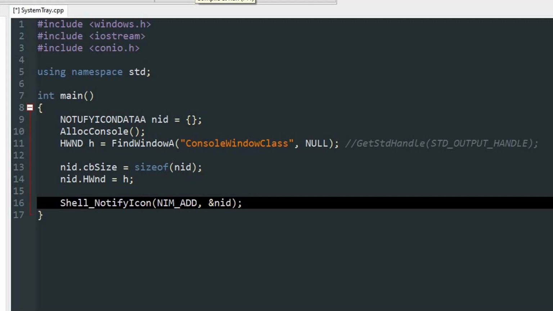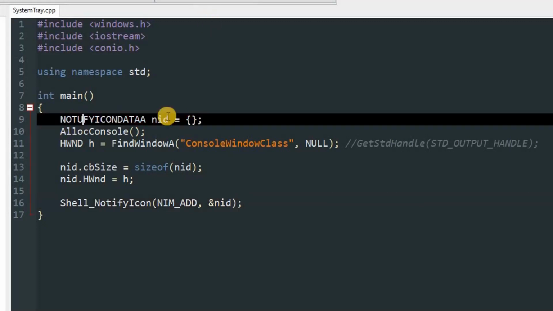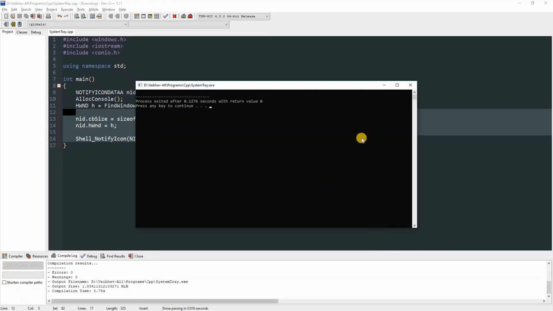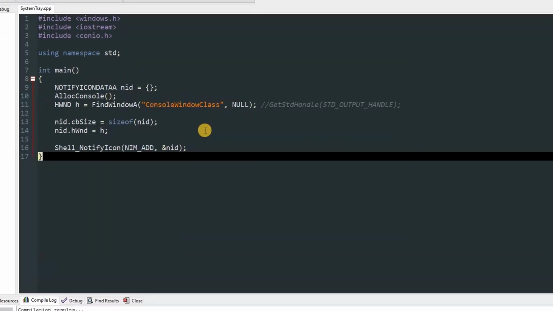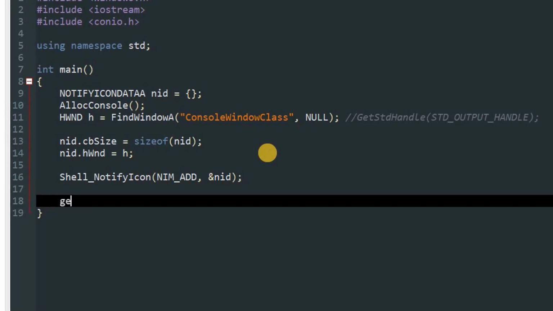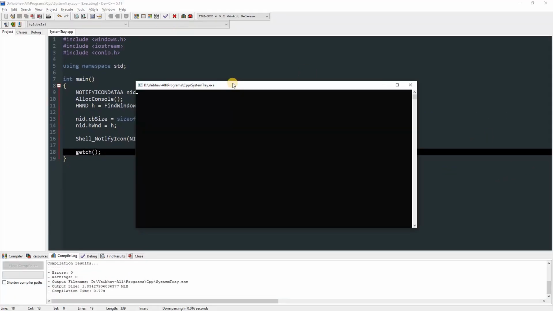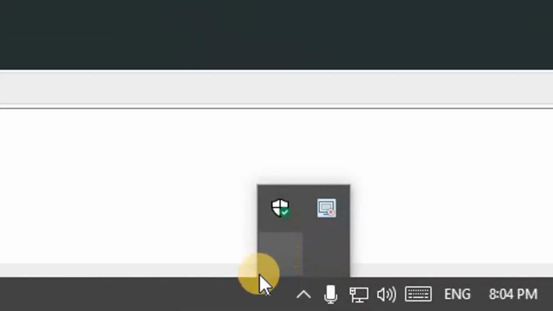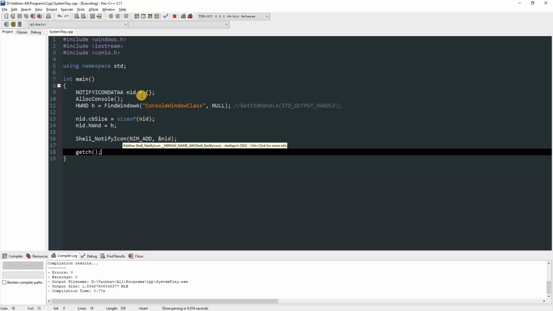So I am clicking on compile and run. Oh, looks like over here I have mistyped this, so Notify. Also you need this as a small h, and now we are good to go. So I can run this, and you can see it just quit super fast, so we are not even able to see the icon. Now we can close this and add a getch over there, getch, and now we can run this. So you can see the console has been paused, and also if I go here, you can see there is something blank here. This is our icon. Now we haven't loaded any image or any tooltip, so it does literally nothing even if you click it. So how do we add an icon to it?